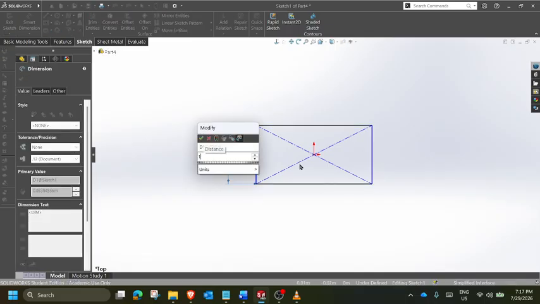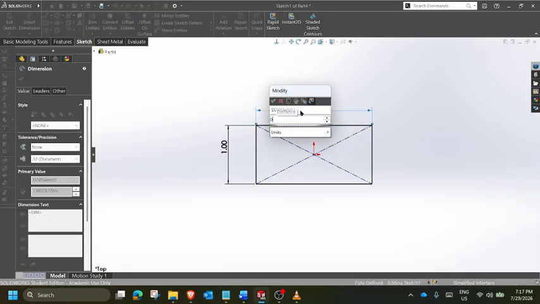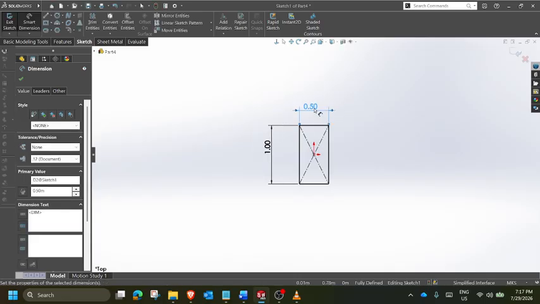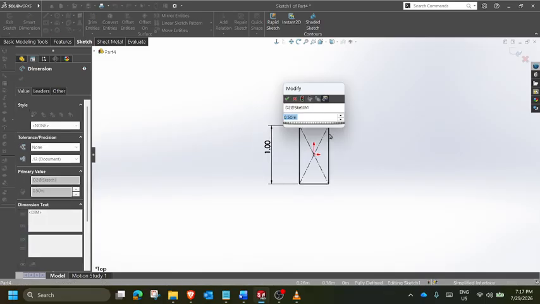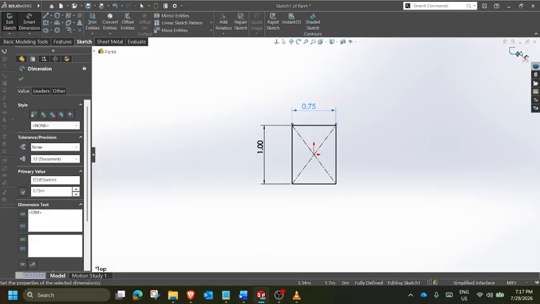We'll set this to 1, click Enter, set this to 0.5, click Enter. Quick note, you can double click on it and edit this, and we can change it to 0.75. Enter. And we will exit.